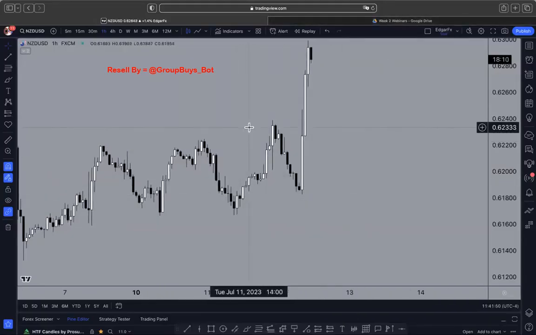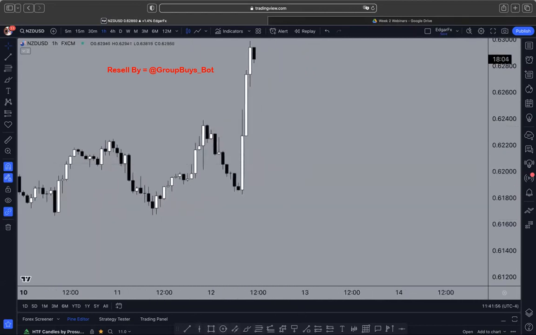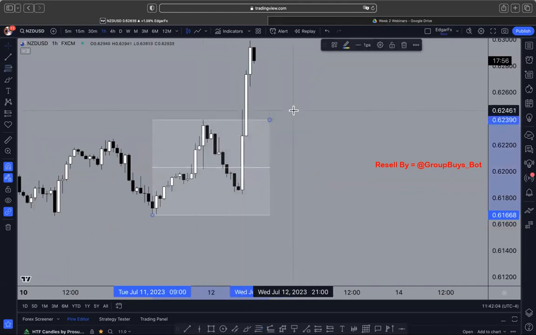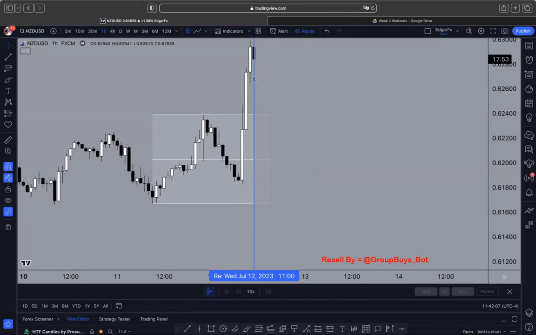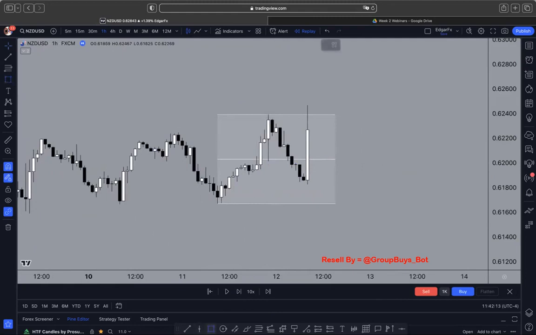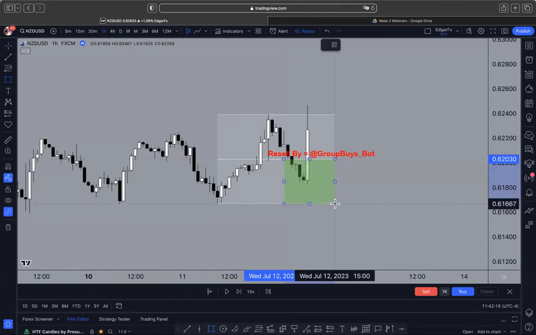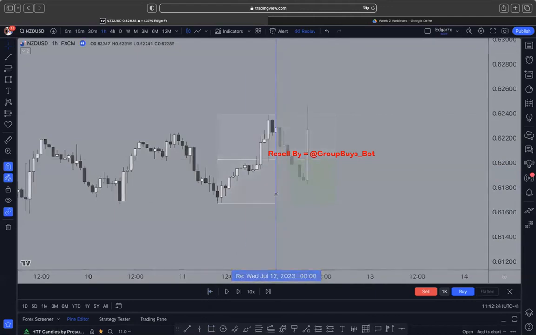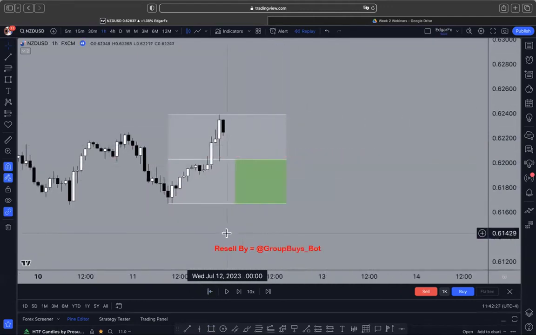So it's going to be just a series of reverse engineering and looking at more range theory examples. So I'm looking at this low to this high up here, dragging it out. This is the environment below here where we're anticipating a reaction right off the rip. See, if I put it here, this is when that high got made. So that's the low, that's the high, that's the range.